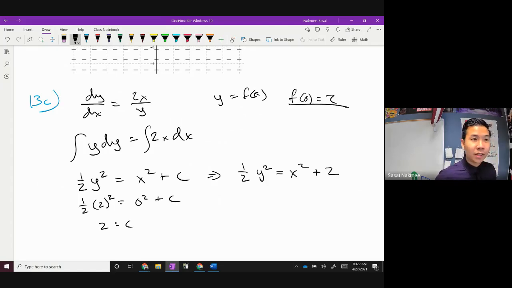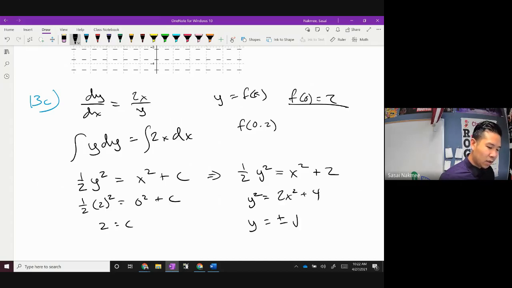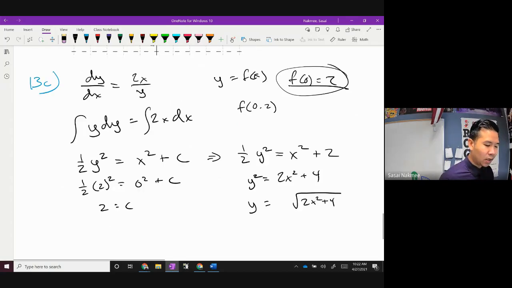Now, for part C on this worksheet that Monica is asking for, it says once you find your answer, they want us to find f of 0.2. That just means they want us to plug in 0.2 in for x to see what the value is. So I'm going to go ahead and work this all the way out. Solve it for y. So I have here, this will be y squared is equal to 2x squared plus 4. Square root both sides, I end up with y is equal to plus or minus the square root of 2x squared plus 4, which, by the way, I'm looking at only the positive side because that point is on the positive point of it. So my y function is going to be this one right here, only the positive value.